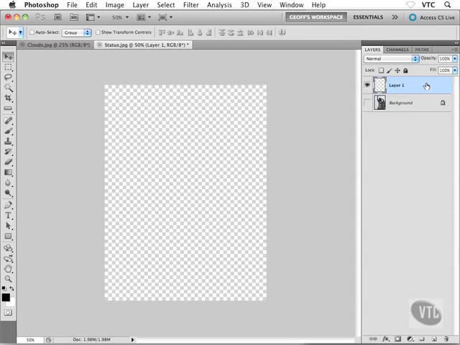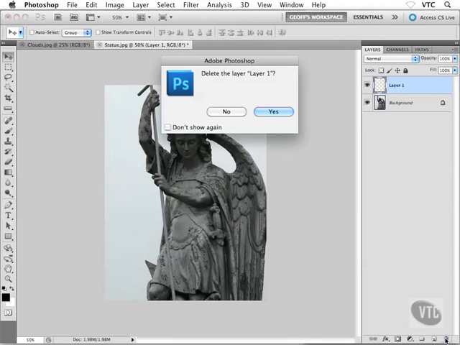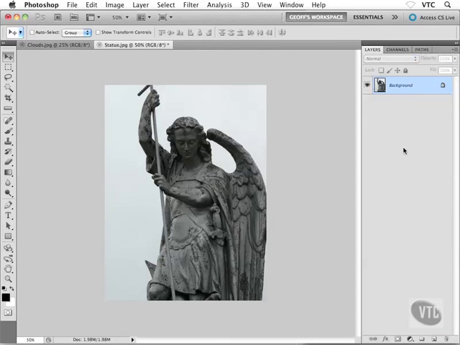So, finally, here's what I'll have you do. Turn on your background layer, turn its visibility back on, make sure that layer 1 is still highlighted there. It's selected there in blue. And then all the way down towards the bottom of the layers palette, bottom right corner, click on the trash can icon. This will delete layer 1. And we get a warning here. Are we sure we want to delete layer 1? I'm going to say yes. All right. So there's a quick tour of the layers palette.